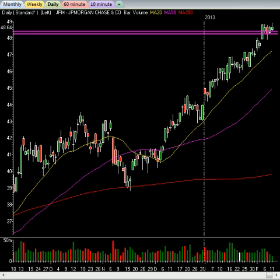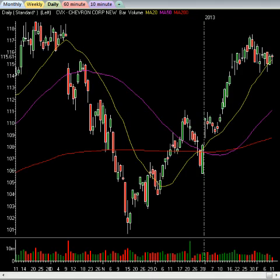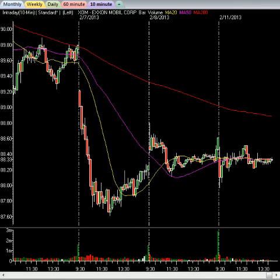Let's take a look at a couple other stocks out there. What else is moving? Chevron. Take a look at Chevron, down about 3 cents today. Not much action there. ExxonMobil down a little bit more, down 28 cents. Let's take a look at the intraday on ExxonMobil. ExxonMobil just going sideways as well. A little bit of resistance right up here. Minor resistance level. And then the 200 MA just above that. That would be your level just above at the 200 MA.